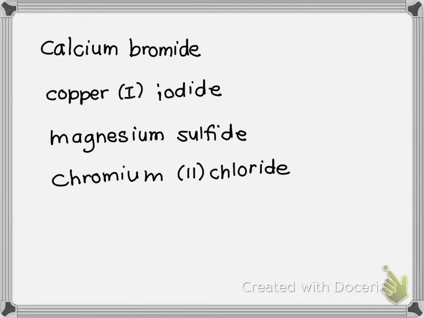So if I had calcium bromide, I would use the periodic table, which is the first video in this chapter. It's group 2A, which has a 2 plus. Bromides are in group 7A, the halogens, it has a 1 minus. And then I could figure out calcium would need 1 and bromine would need 2. So CaBr2.